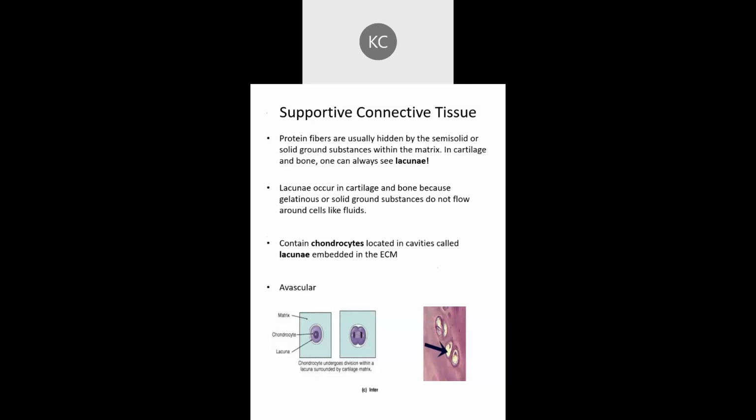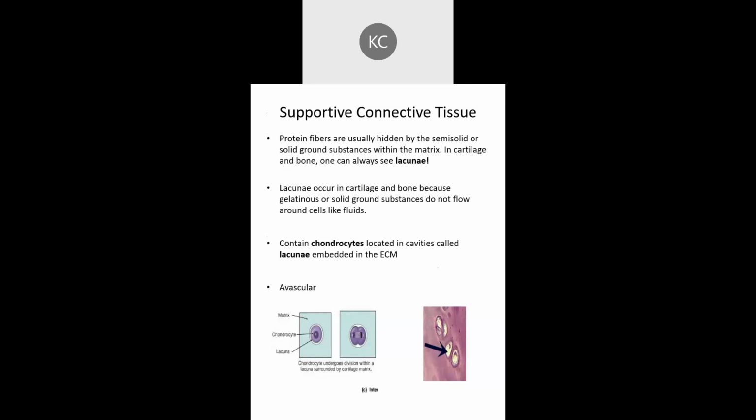They don't look the same, but they do have some things that are similar. One of the things that is similar is a structure called a lacunae. A lacunae you can think of as this space that houses the cell for that particular tissue type. So there is a lacunae that houses the cell for bones called an osteocyte. There's also a lacunae that houses the cell for cartilage, which is called a chondrocyte.